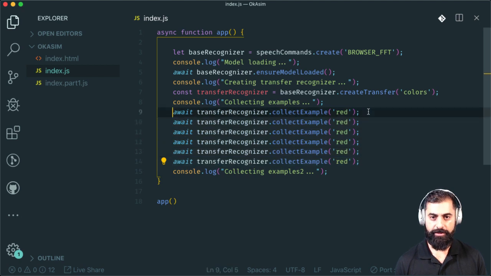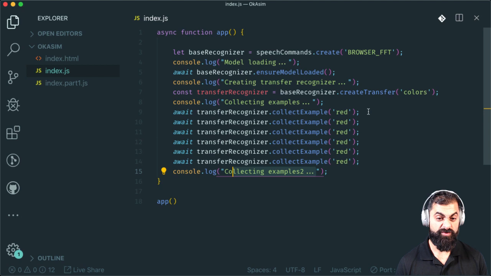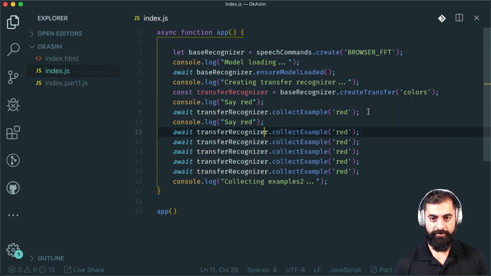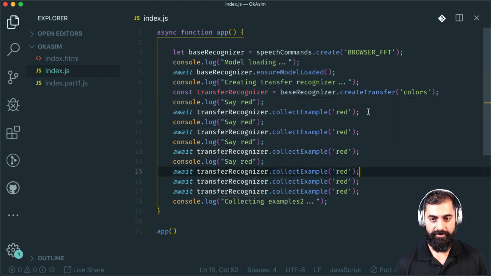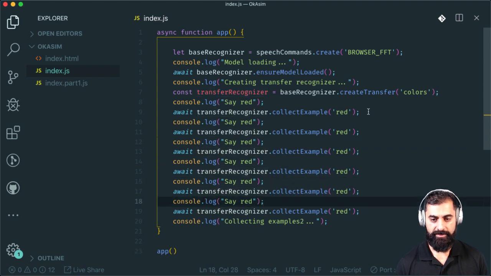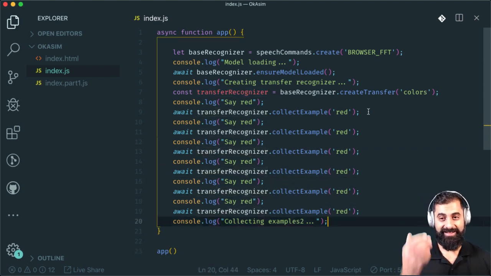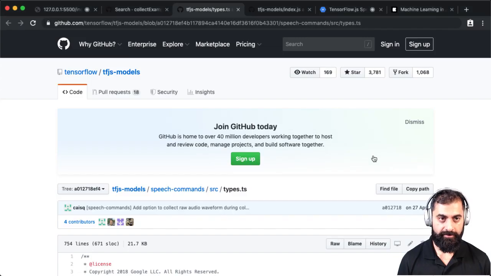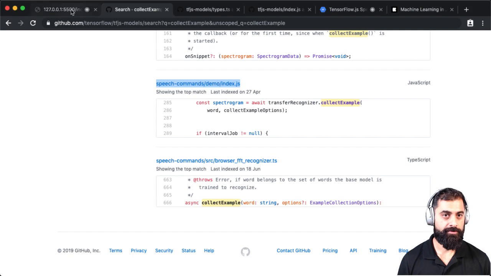Okay. I don't know how long it's going to do it for, but I'm just going to keep on saying the word red. Oh, I'll do this. I'll say "Say red." I'll correct a couple of examples of red. I'll just do a couple. Then, what do I want to do?